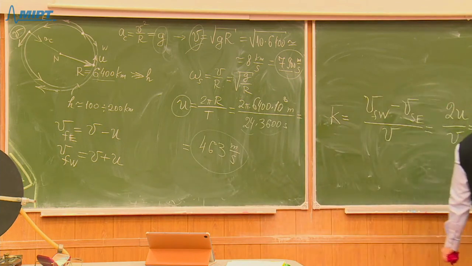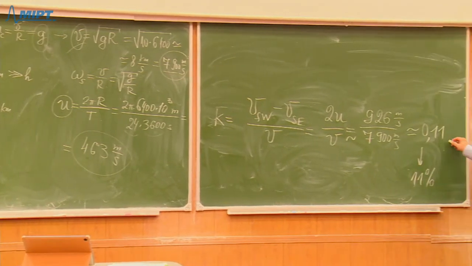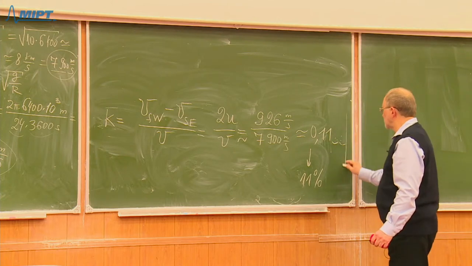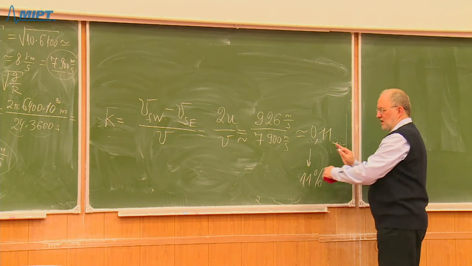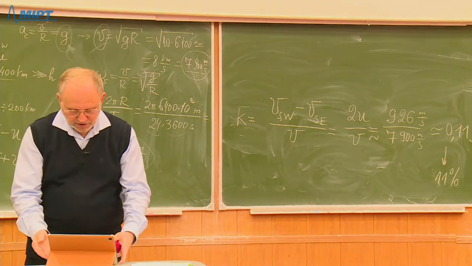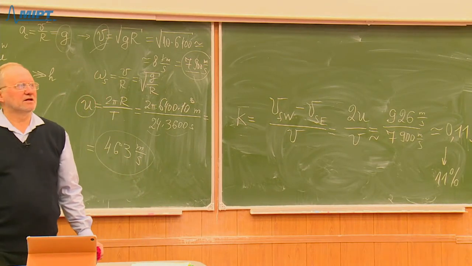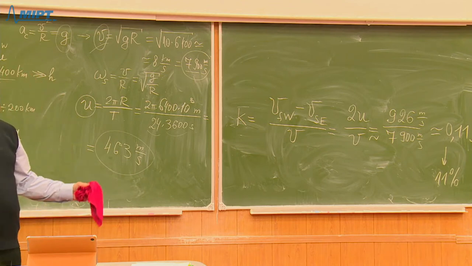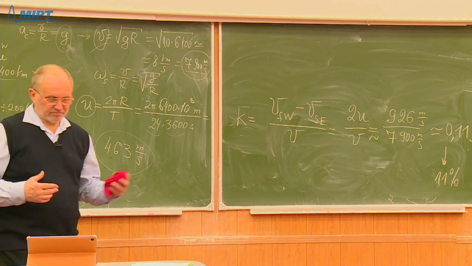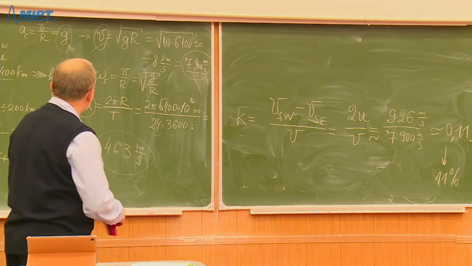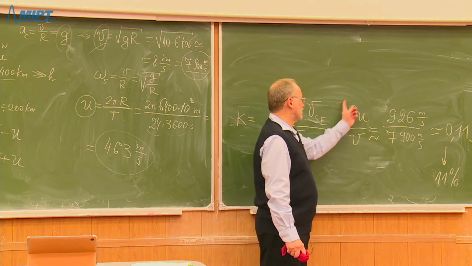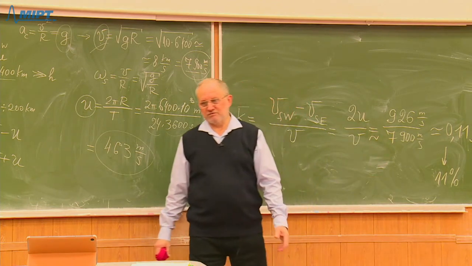If we calculate this to a better approximation, we will obtain some more figures here, some more exact number. But anyway, we will have to finish this calculation at some point, and that will be an approximate number. Everything in physics is approximate, except for a few quantities which are known exactly, like electrical charges. It's known that the electrical charge of an electron is exactly equal to the electrical charge of a proton with minus sign. So that is the correct formula to calculate the 11% difference in velocities.